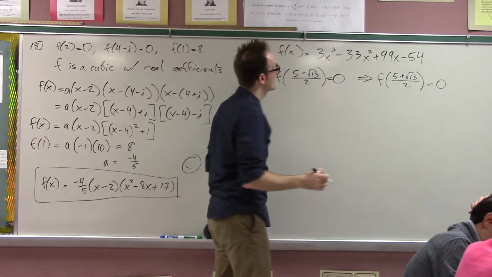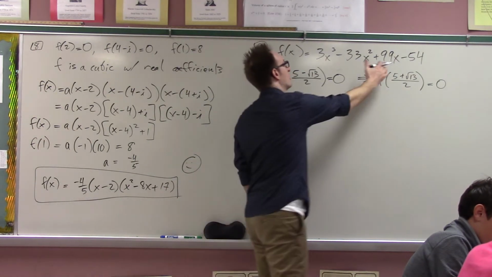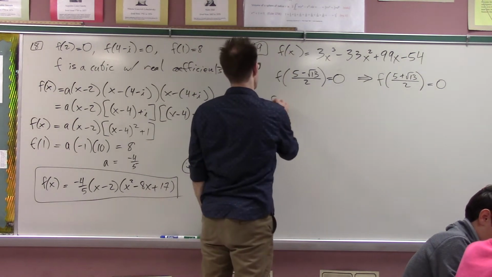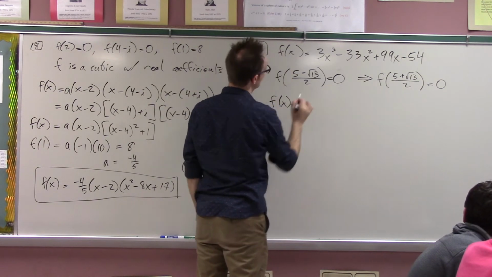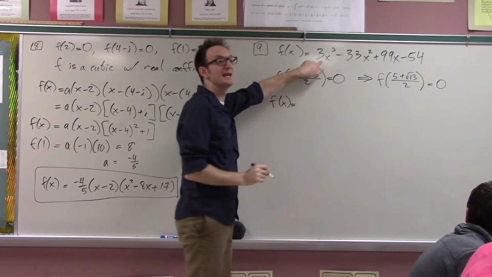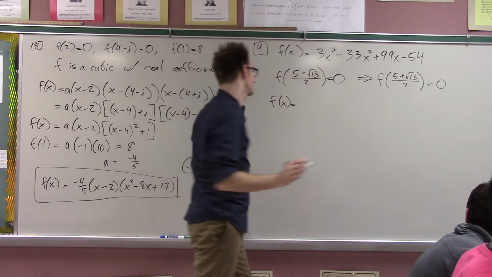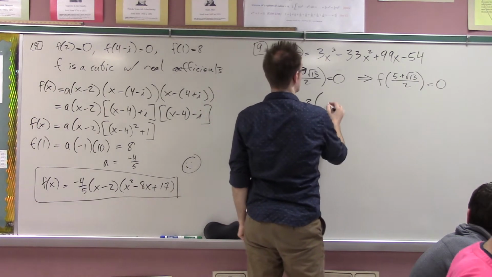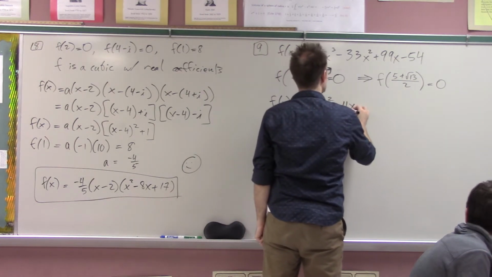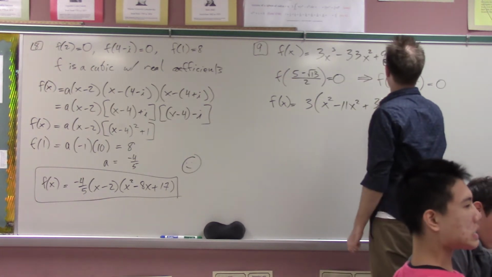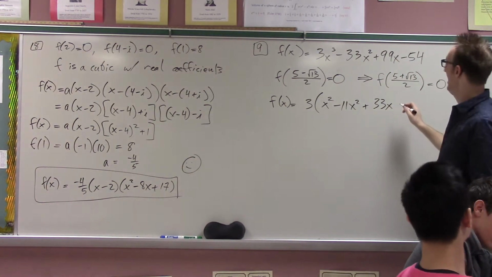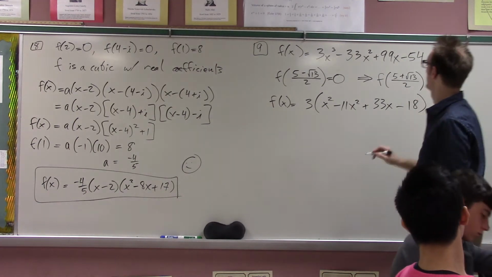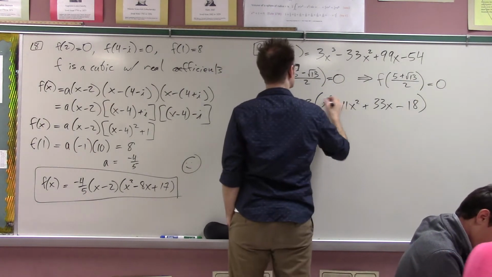Well, what we can do is to use Vieta's formula, also known as the sum and product of roots formula. That's the fast way to do it. And so if we're looking for that third root, this leading coefficient can only distract us. So we can't do any analysis until we factor that out. So if we factor that out, we get x cubed minus 11x squared plus 33x minus whatever that is, 18? What's up? Oh, cube. Thank you.